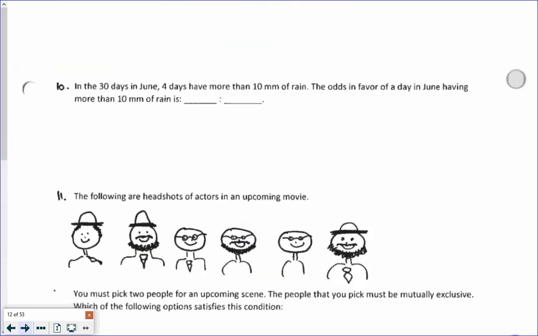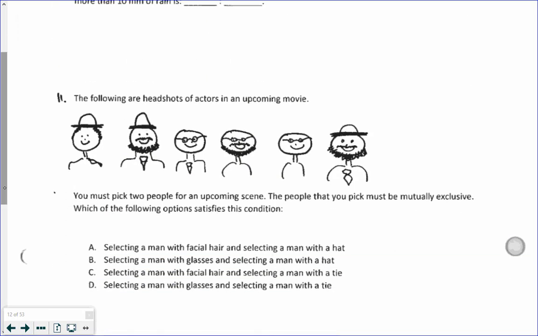I want to show off my amazing artwork and do number 11 with you. I was proud of myself for doing this one, okay? So this is where the diploma's graphic artists do shine, okay? I know they all look Amish, but they're not. I promise. I don't know what I was doing, but I tried, okay? So we'll just leave it at that.